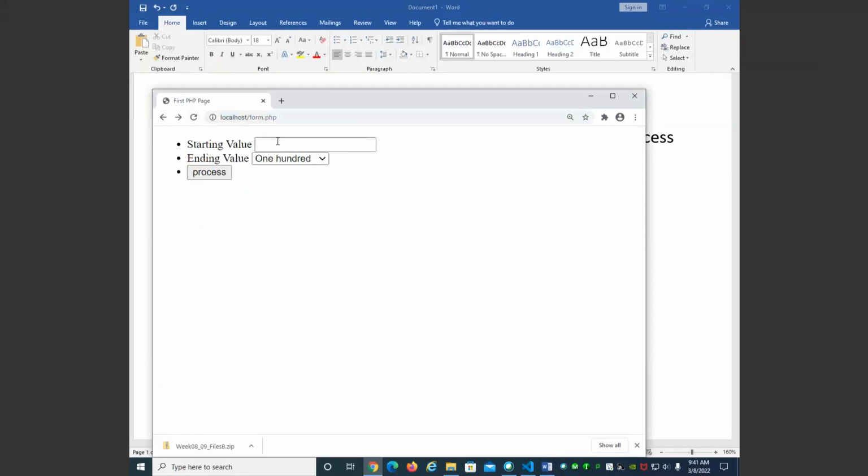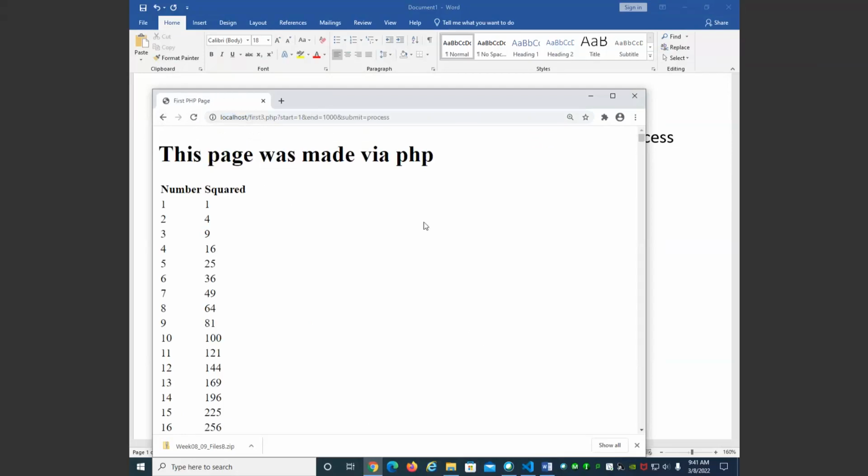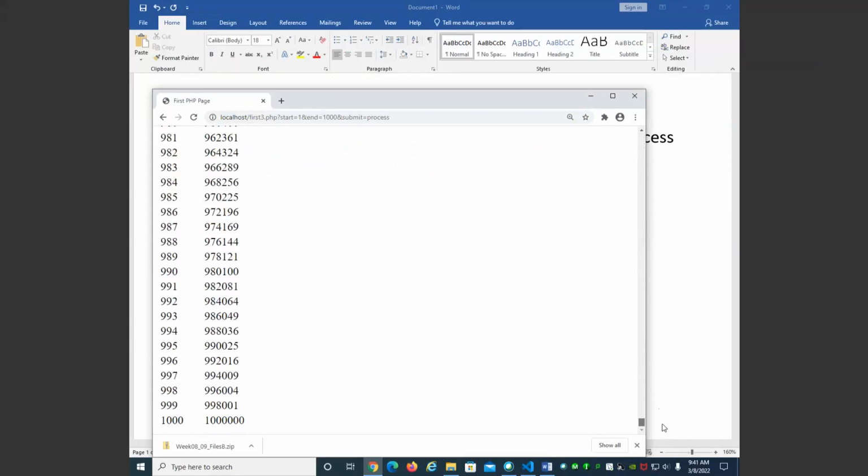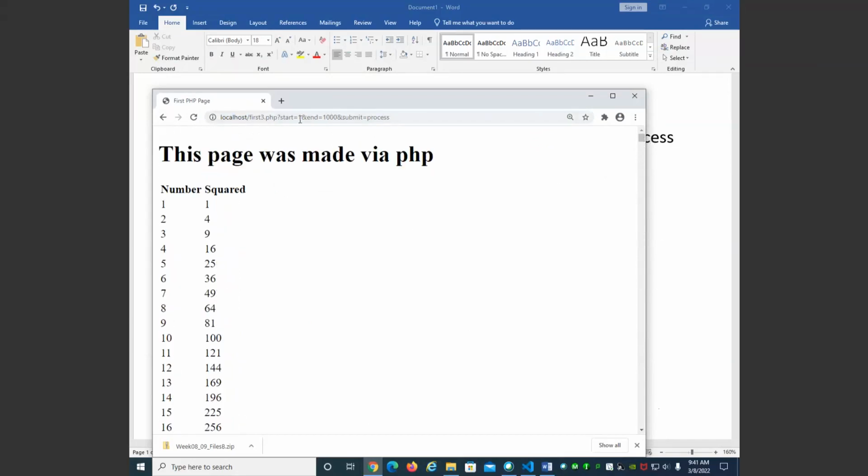Now I have my drop down, and I can type in from 1 to 100. Or I can pick 1,000. And it generated it from 1 to 1,000. Now, notice what got passed in the URL, the value for end.